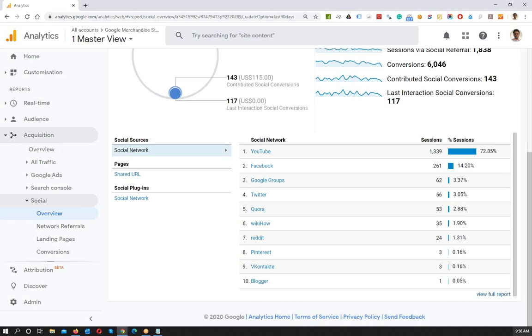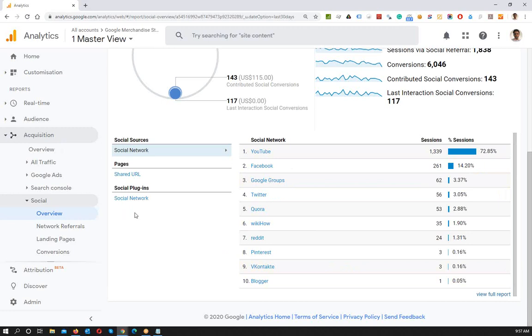I can simply click on view full report and see data for all. But I can now understand YouTube and Facebook are the primary contributors. Facebook, when I compare it with YouTube, the contribution is small even though it is in second place.